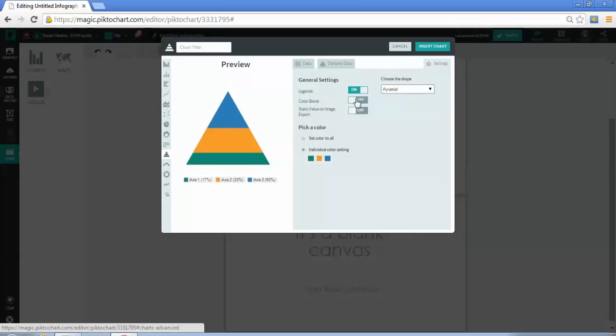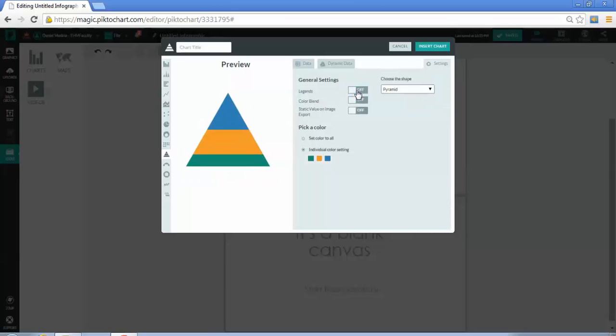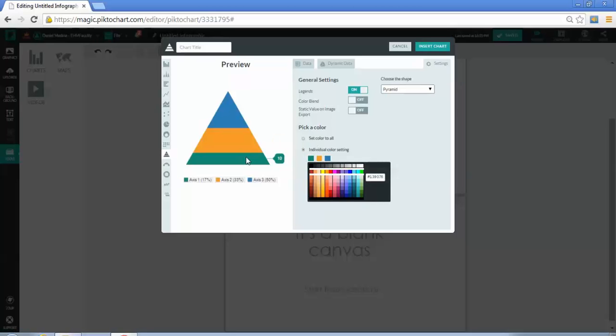Settings, you can turn the legends on. If you'll notice, the legends are off. They're on the bottom. You can blend the colors together. I recommend you stick with the non-blend. You can change individual colors of your graph. So let's say you don't like the green that's going on, you really want red. You can just double click red. Voila, you got the red. So you can manipulate the color. You can change whether the legend's represented on the bottom, which I believe you probably should if you're going to analyze the graph.